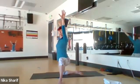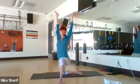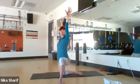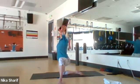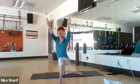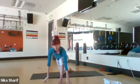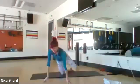Exhale, warrior two. Inhale, warrior one. Exhale, warrior two. Bring yourselves back into warrior one. Reach forward, release that right leg. Good. Bring your left leg back.